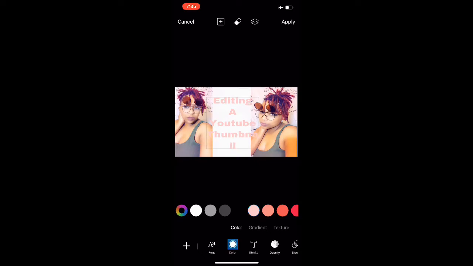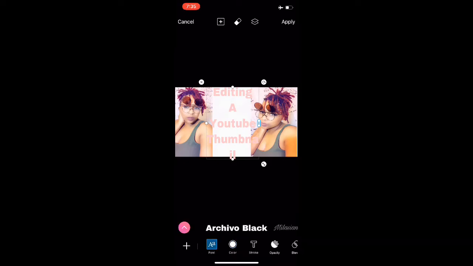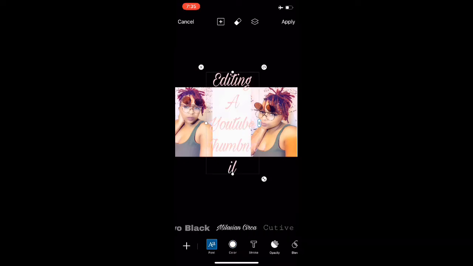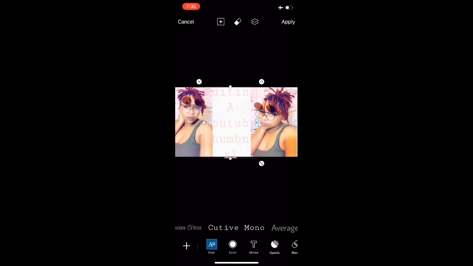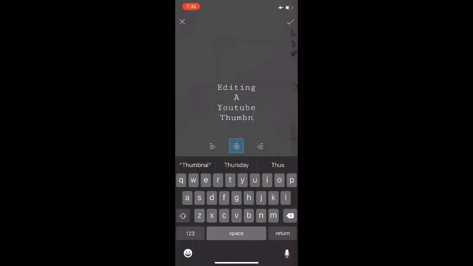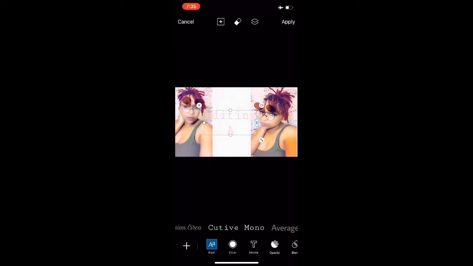Now I'm choosing the color that I want this to be. As you can see, I'm trying to make it fit. And you see how that thumbnail is not fitting. So I'm going to have to go back in and edit that. Sometimes changing the font will make it smaller or make it bigger. But that wasn't working. So what I do sometimes when it's a weird kind of shape I'm needing to make, or a certain font I want but it won't fit, is I will go in and do one piece at a time. One part of the title at a time.